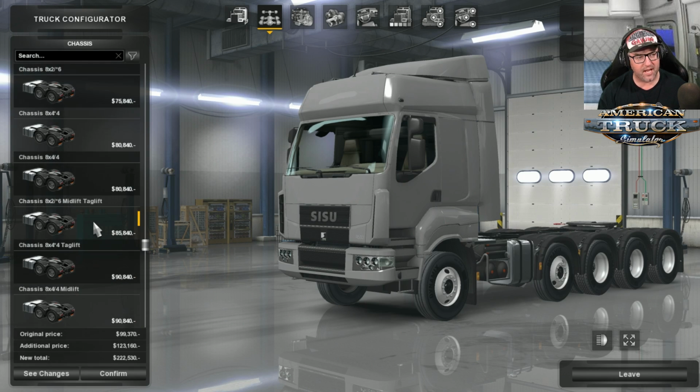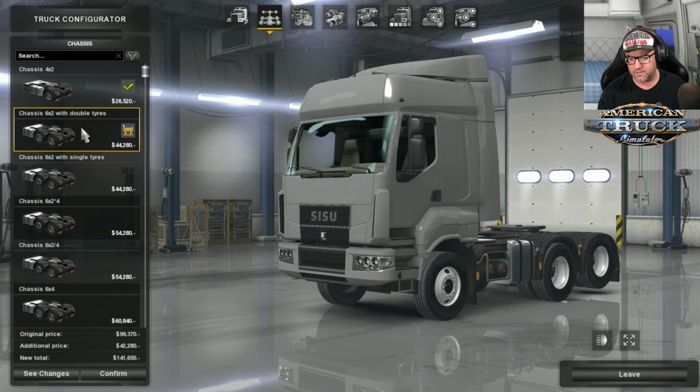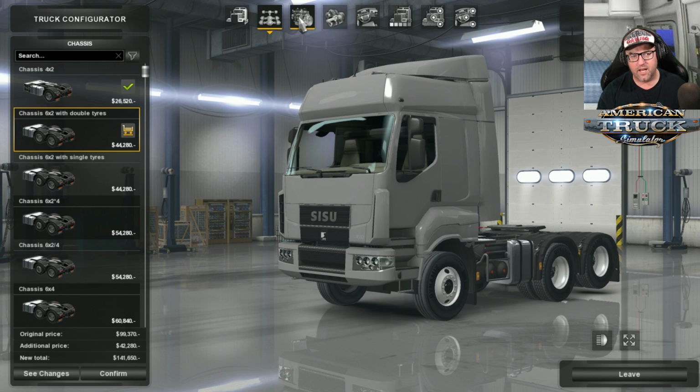Very interesting. Now for today, let's put on a tag lift for once. There we go, the 6x2 with double tires. So 6x2 tag lift, we'll call that. Can you do 6x4? Oh yeah, but it's got the rear steer. No, I like that. There we go. Okay, we'll put that on there.